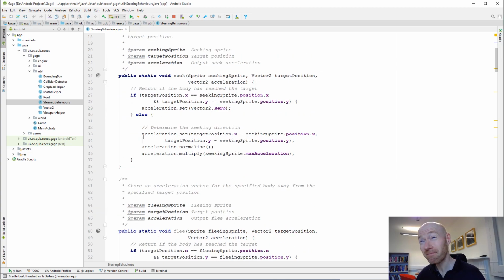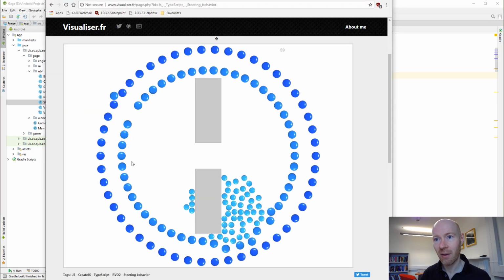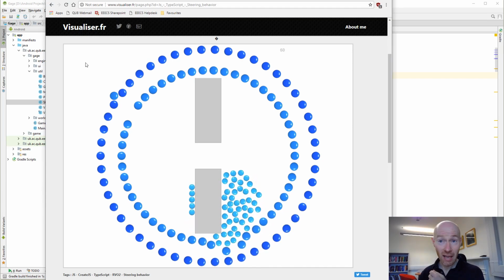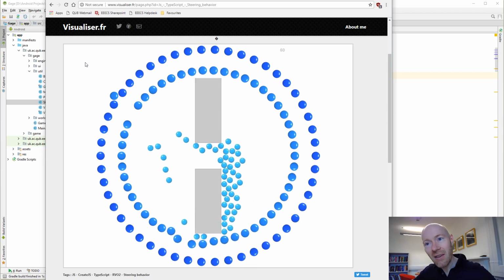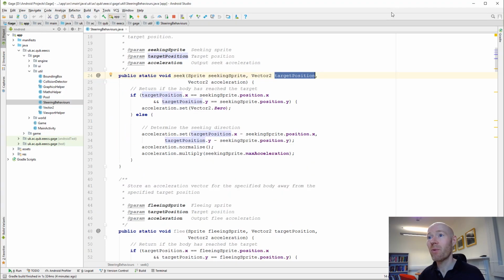So the first one, probably the most simple steering behavior, is seek. Seek is where you take in a seeking sprite. In this case we're using sprites because they're movable objects. This is the thing that's going to seek something, and you give it a location that it's going to seek. So in the demo that I had up here, the web page, you could imagine each of the light blue circles to be our entities. If I were to click in a certain location, I'm giving them a seek behavior. I'm telling them all to head to that particular location. So that's what we mean when we say we have a target position. It's where we want the seeking sprite to end up or to try to get towards.